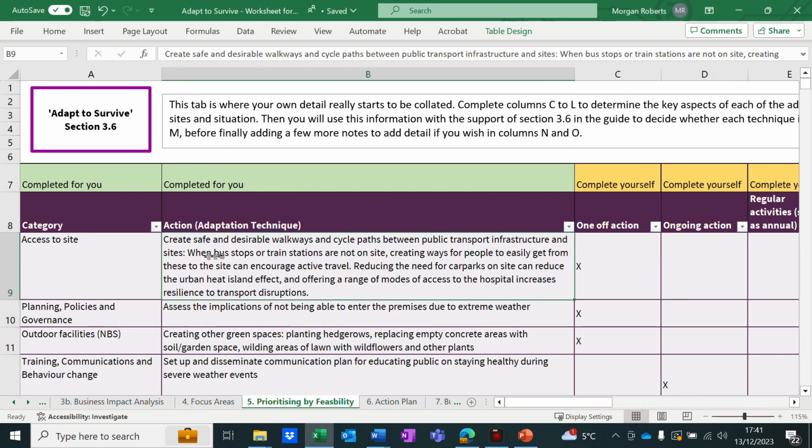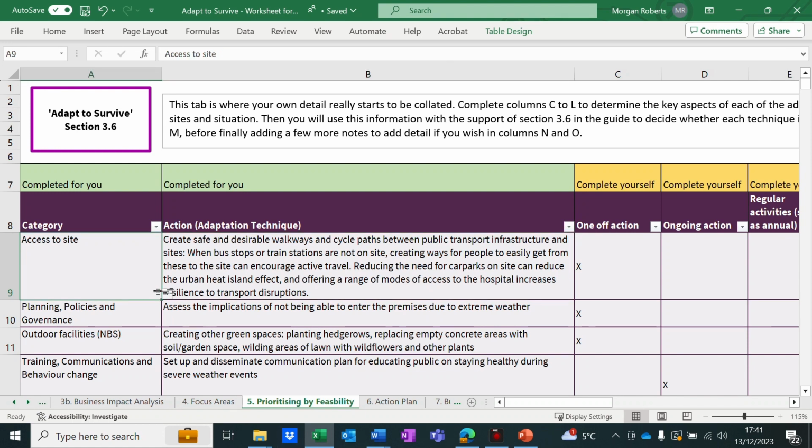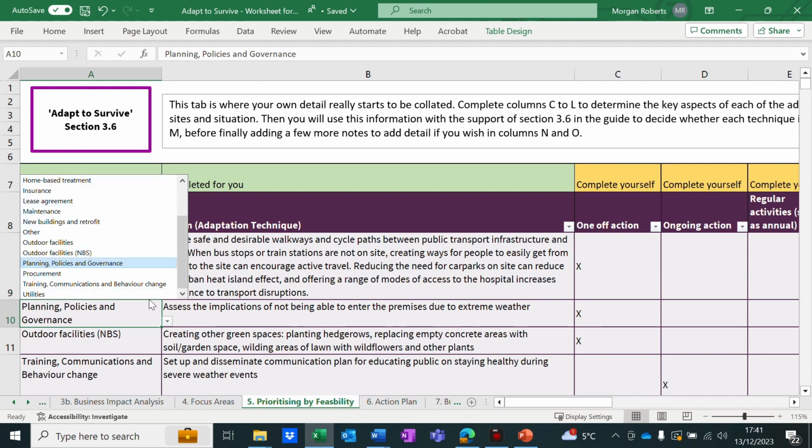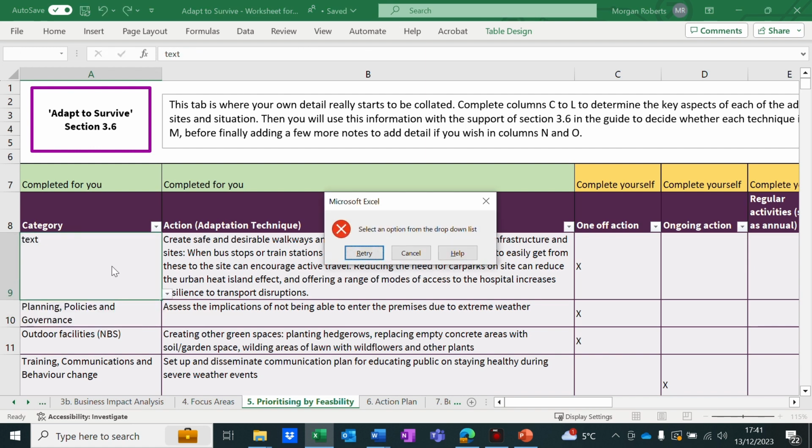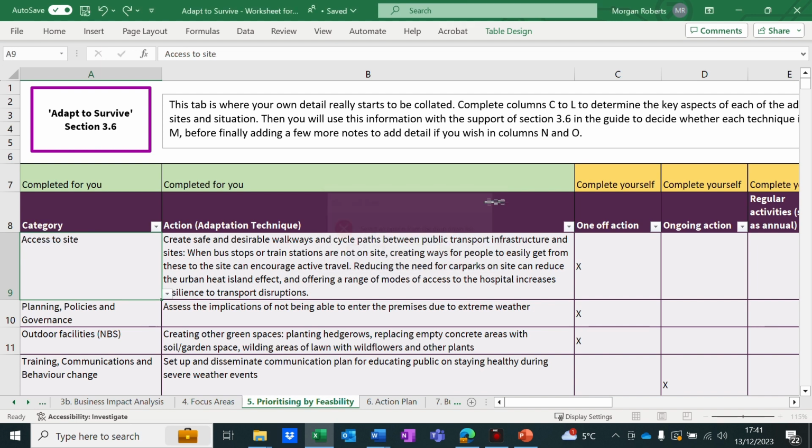Finally, with respect to being able to filter and sort and play around with a spreadsheet yourself, if we look at tab 5 as an example, because this one has quite a lot of information, sometimes a tab will have little drop downs on each of the cells, which you can see here. That's if there's specific discrete categories within that that gives you choices to select from, rather than being able to type any free text. If you type some text here that didn't correspond to any of those, an error message would come up like this, and it would tell you a little bit about what you need to do instead.